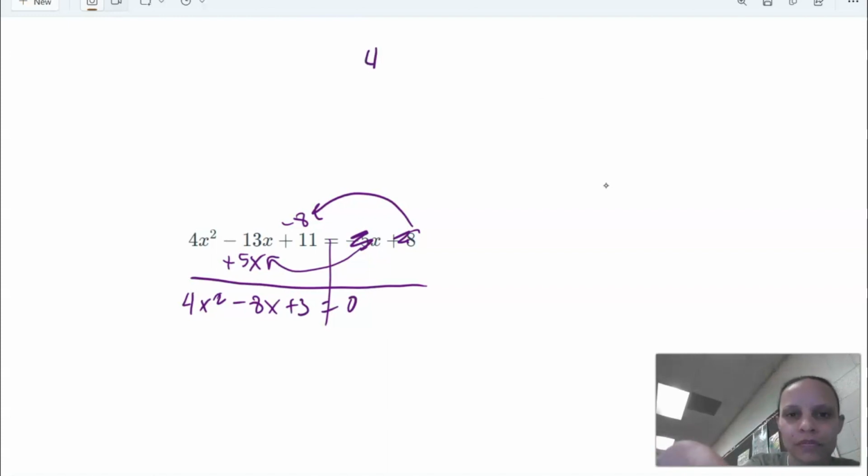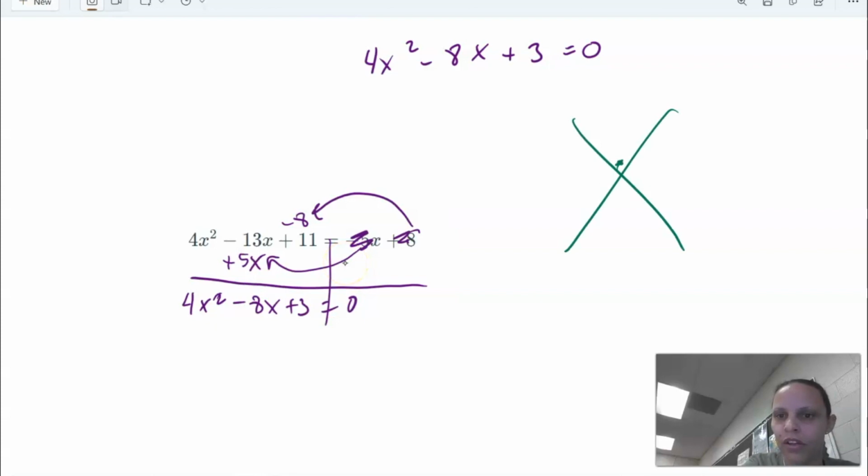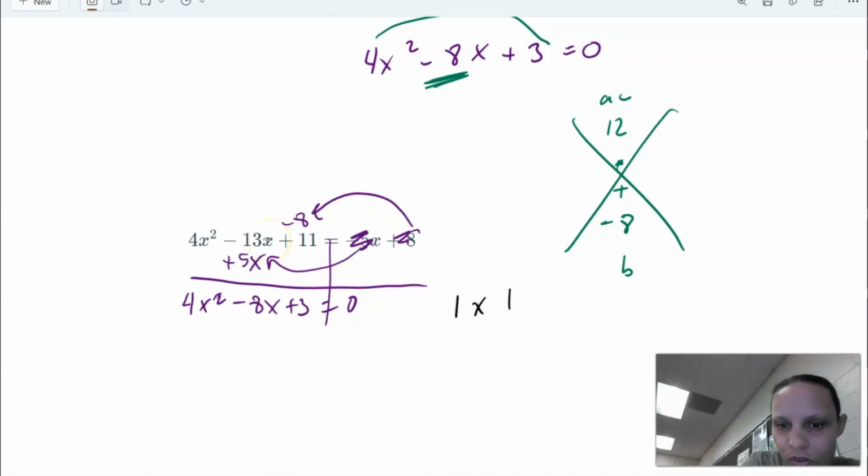So once I have it as a quadratic equation in standard form, so equals to 0, remember your x game says you multiply to AC and you add to B. So multiply AC, so 4 times 3, which is 12, and you keep the signs, and you add to negative 8. All right, so I need two numbers that multiply to 12 and add to negative 8. So 1 times 12. All right, so again, remember you can take half of 12, so that's going to be 6. I can take half of 6, which will give me my answer for 4, which will be 3. I can't take half of 3 anymore, so that means 8 is bust.